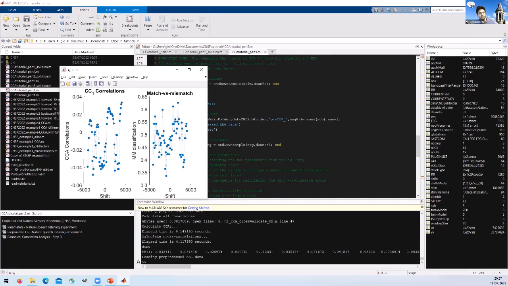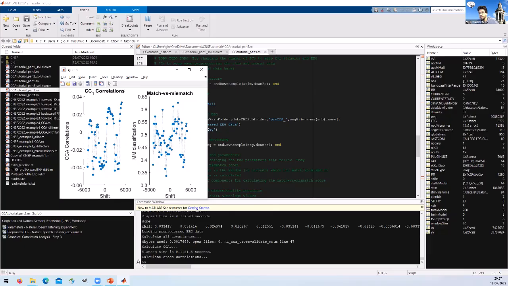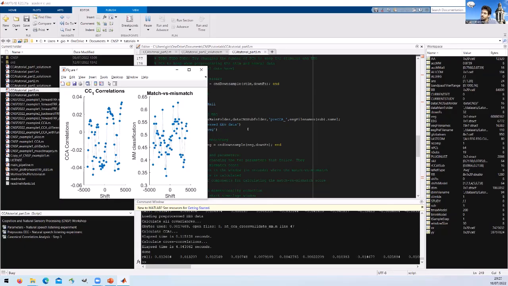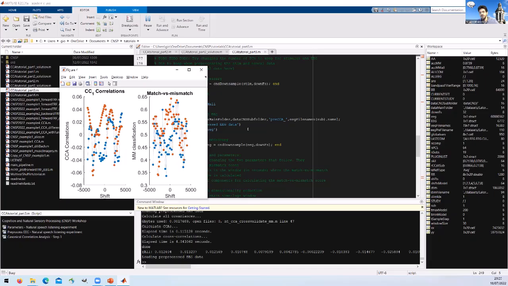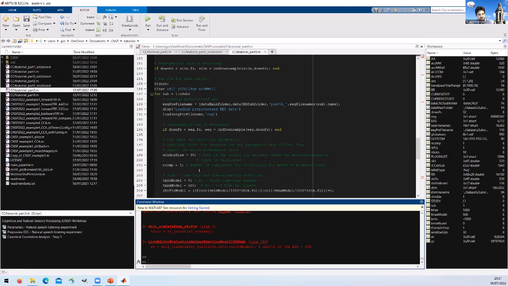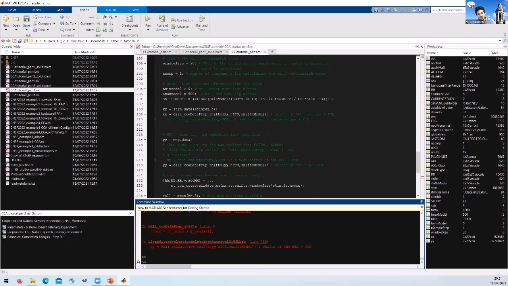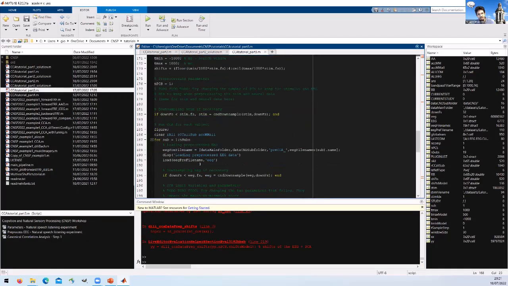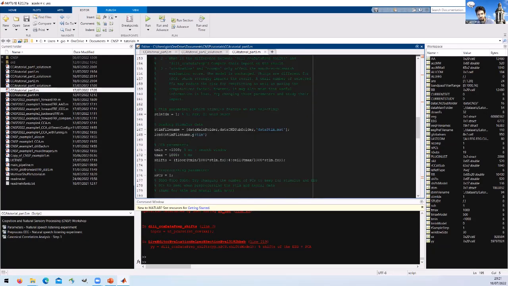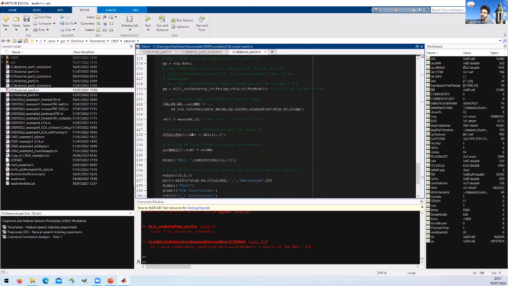So this is the result for one subject where it's messy, it's terrible, as you can see. And this is actually not good at all. The match versus mismatch is around 50%, so it's completely random. So I suppose your task is to figure out why this is not good. There is something in these parameters that is just not good. Check the script, this section from top to bottom, because there are parameters here that may not make sense. There is one parameter wrong.